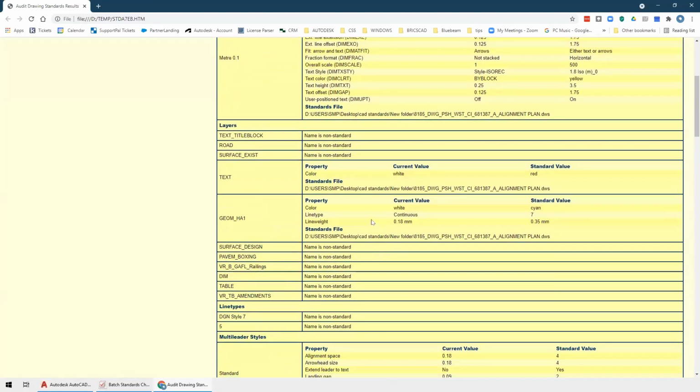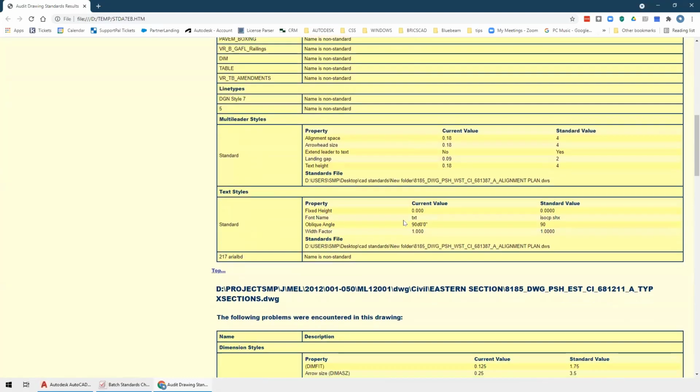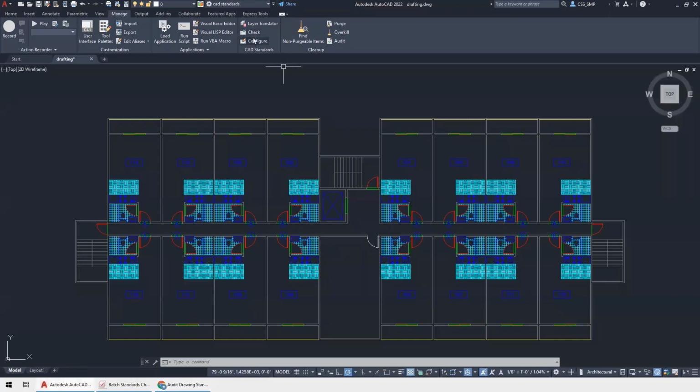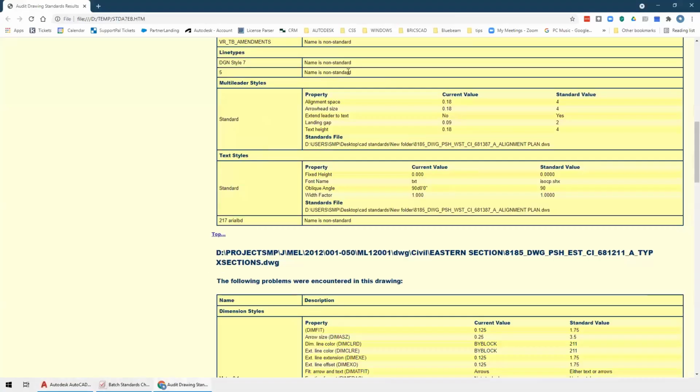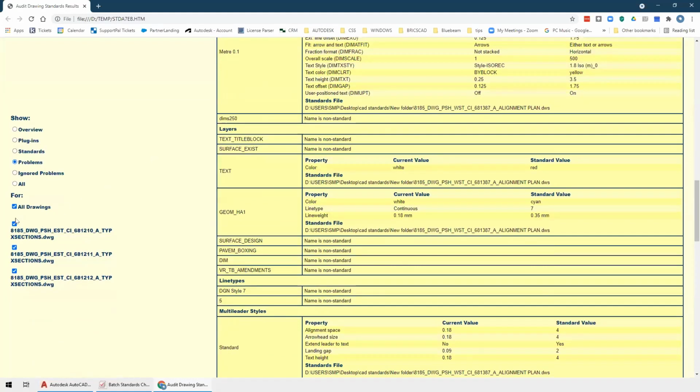So it's actually telling you what the expected value is, your standard value, and what your current value is. So you can determine whether you need to run this drawing through the standards checker in AutoCAD, running the check command, opening it and running check in here. Whether you need to run it or not, because you would be aware of the different styles and if that will cause any issue with your drawing.